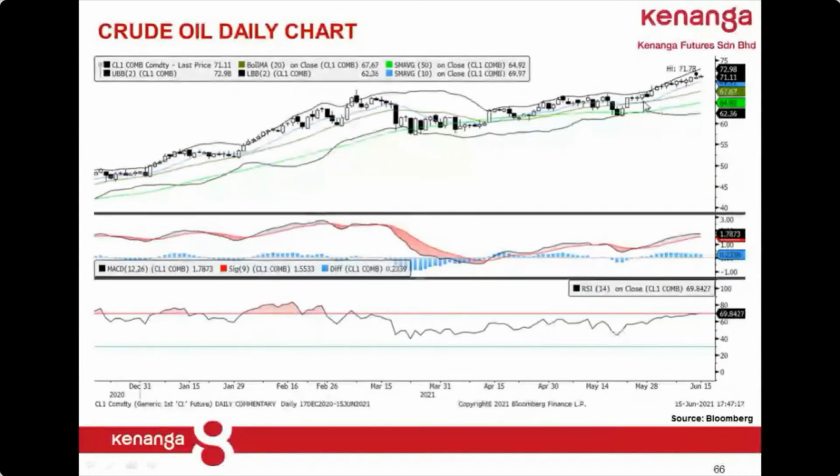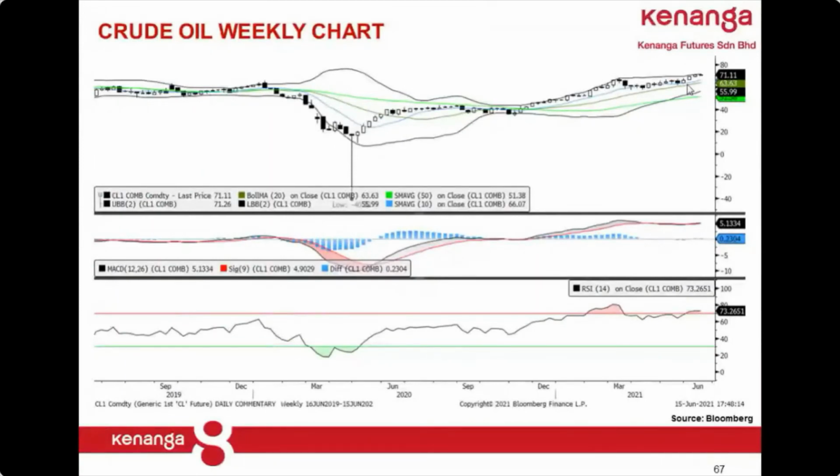As you can see, the candle body is also not very convincing as compared to the candle here, which is very large. It is mostly small-body white candles with some doji. So crude oil prices could see some pullback in the near term, but generally it is still within an uptrend. So don't try to short the market. Maybe a better strategy will be to buy on dips, and don't chase the market if there is a big spike.